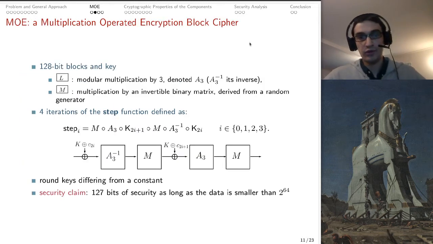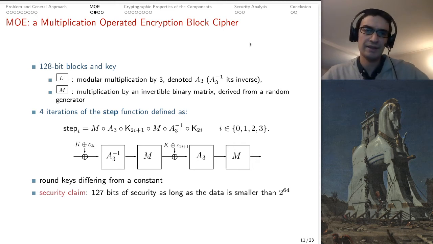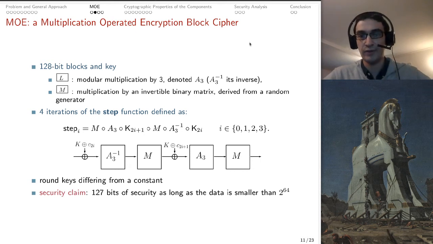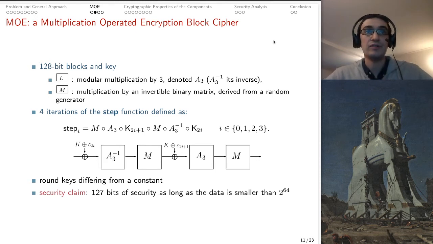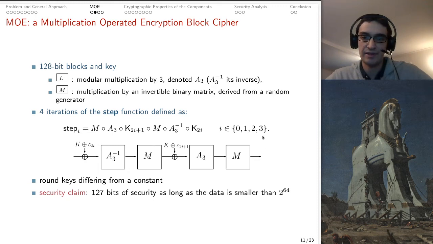This simplifies greatly the testing phase from this Zimbowski paper. In our case, we can test the input-output behavior of the cipher itself and not of each component individually, which is a great simplification. We also reduce the communication complexity by reducing the number of communication rounds between the trusted master and the mini-circuits. And finally, since we rely on linear operation, the secret sharing is going to be very easy. And in fact, we can reuse only two shares instead of three in the original paper, which again reduces the hardware cost. Okay, so now how do we do that in practice? And that's MOI. So we have decided to build a 128-bit block cipher where L is going to be a modular multiplication by 3, which we denote A3. M is going to be a multiplication by a big invertible binary matrix, which we derive from a random generator. And then a step consists in the following operations. So first, you have a key addition, the inverse of the multiplication by 3, big matrix multiplication, key addition, multiplication by 3, big matrix multiplication. You see that we have an extremely simple key schedule with just some round constants, and we claim 127 bits of security as long as the amount of data that is queried is less than 2 to the 64.